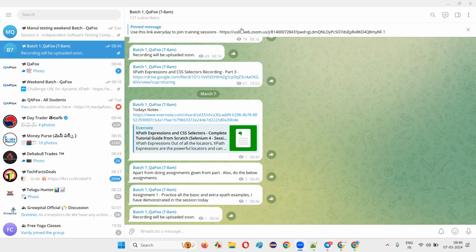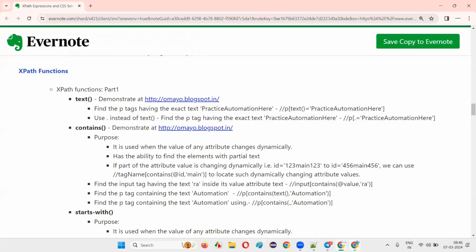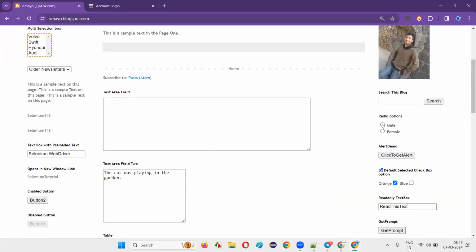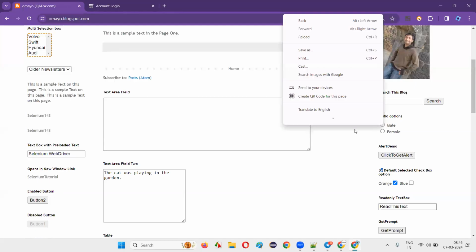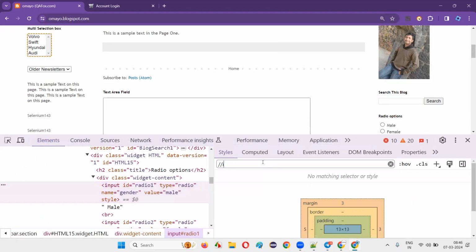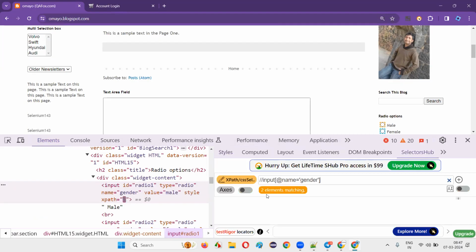Sir, when we find the XPath of the radio button at the page level, we use parentheses and then provide the indexing. And at the tag level, we don't provide the round brackets. Yes, that's correct. But sir, I do that, and it also gives a unique match. So for example, double slash input, at the rate name equal to gender. If I write the XPath expression like this, it's locating 2 elements. Up to this, you are clear, right?